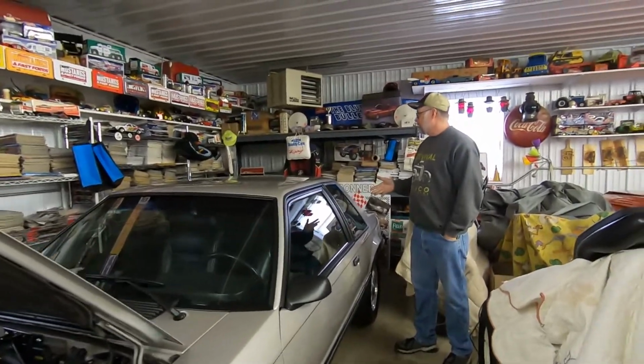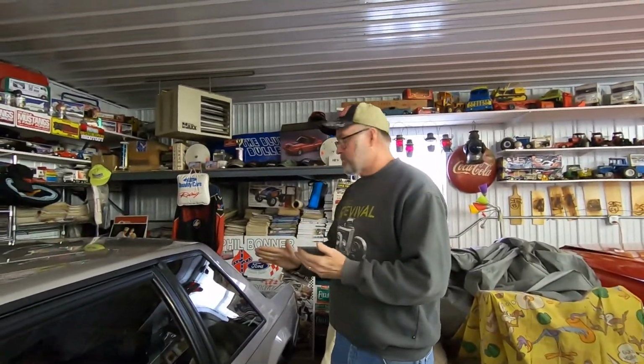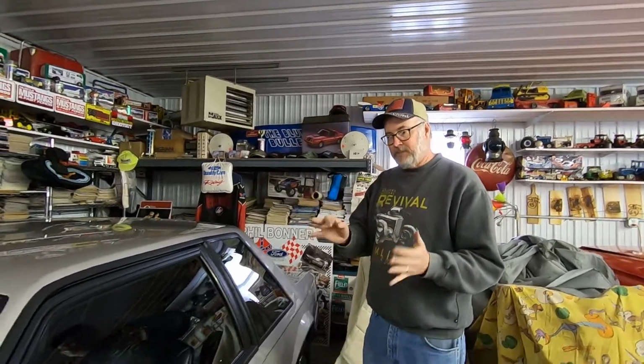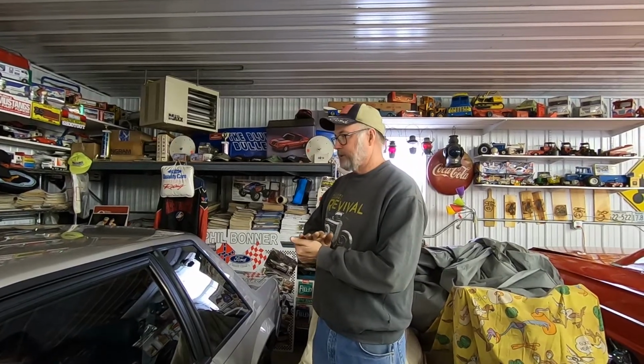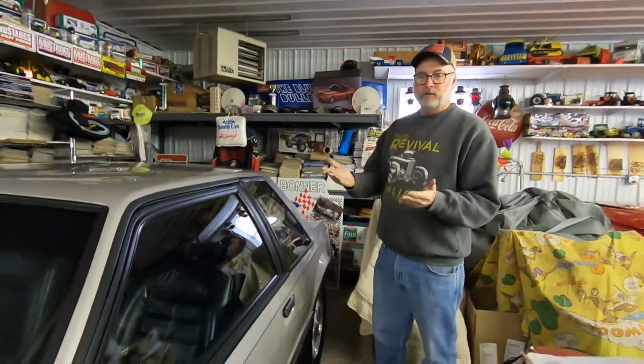The thing that clinched it to buy the car was it came with every piece of documentation you can think of. The original owner kept a spiral notebook of every piece of maintenance he ever did to the car, and he wrote it down, date, and just from day one. That's crazy. And that came with the car. Every receipt came with the car for anything he ever did to it. And it was always serviced at a Ford dealer in Ontario.